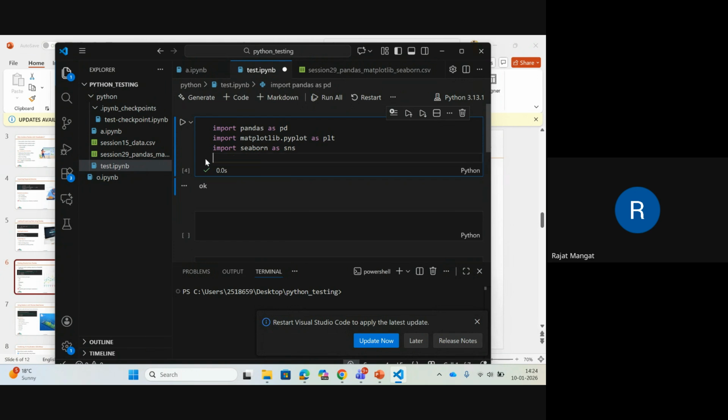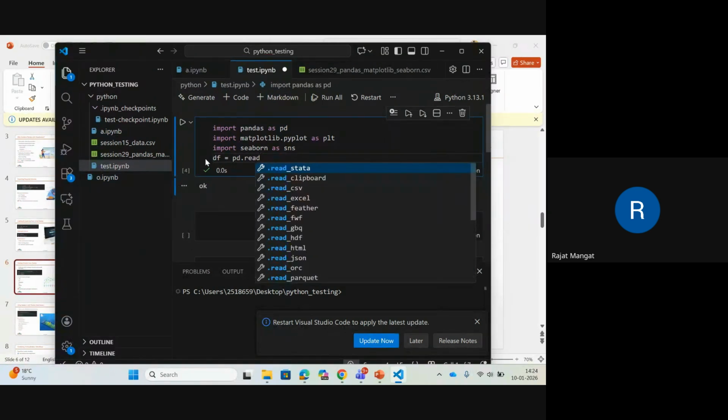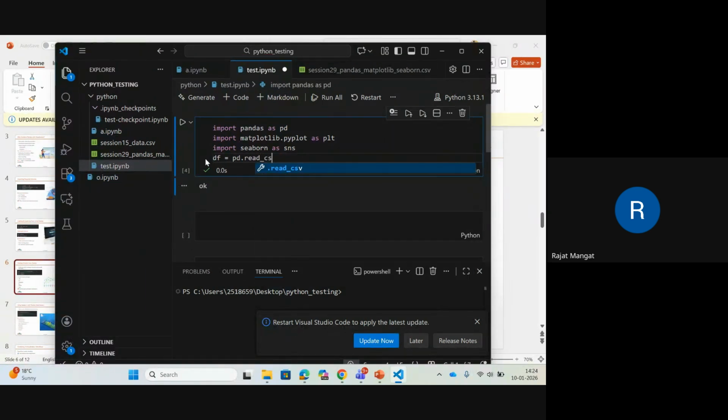After that, as I told you, we have to read this session 29 CSV file that we will be using in today's session. So df, and remember Python is case sensitive, so beware of the indentation in Python. read_csv session 29.